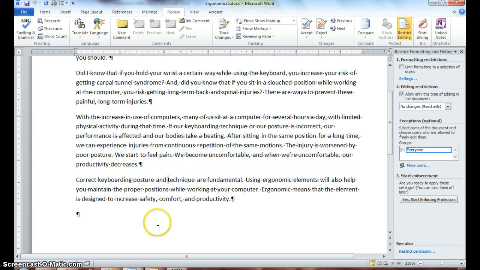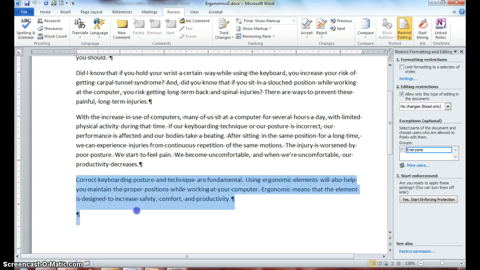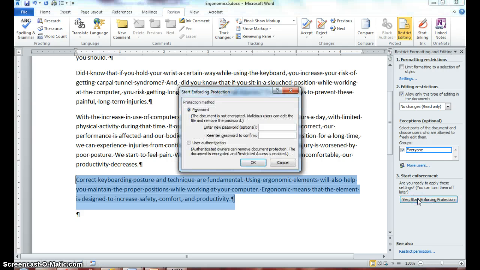Now, select the last paragraph and check the box, which means everyone will be able to make edits. Let's move down to part 3 and actually start the enforcement. So when you click on Start Enforcement, it opens up a dialog box and it requires you to enter a new password, and you're going to enter it twice just to keep your life simple. Enter your username exactly how you enter it into the computer.